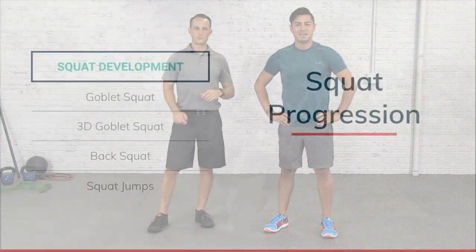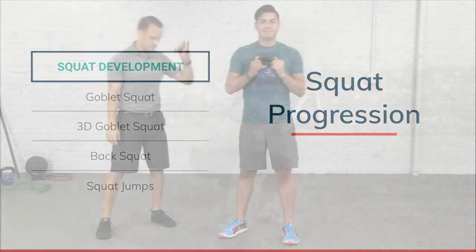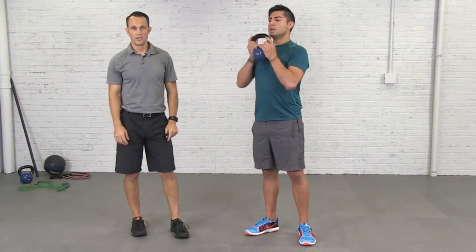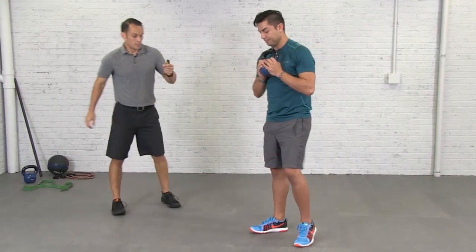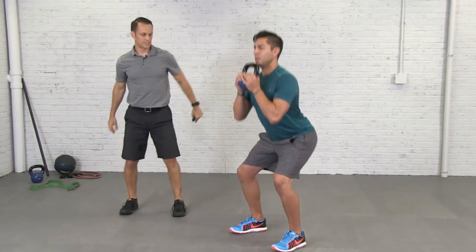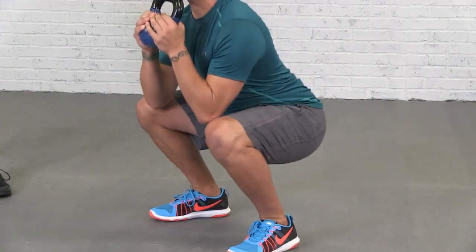All right, moving on to squat progression. First one we're going to do here, we're going to introduce some load early on, even though our focus is still mobility and stability, but he's just going to hold a kettlebell. So this is called a goblet squat. So feet about shoulder width apart, heels down, pretend like there's a chair behind you, just sit down onto that chair. Perfect. So just give me about 3 or 4 reps.